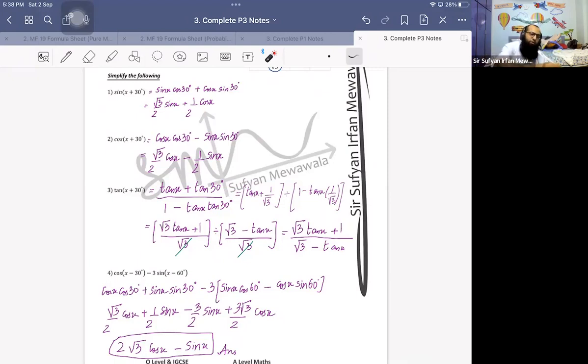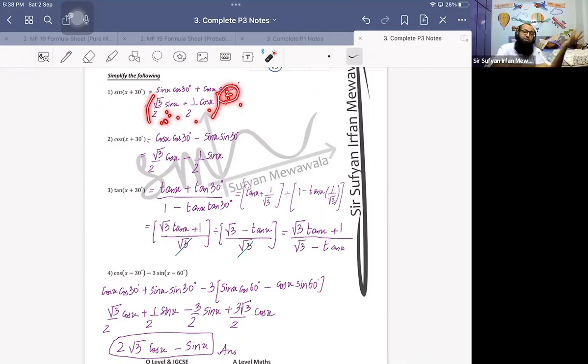And over here, how can we square? We cannot simply square one single side. If there were two sides, we would have expanded. And even then we would not have got the answer that you are saying. You are saying that we can write sine square x plus cos square x. No, if we are going to expand it, carrier, then root 3 over 2 sine x plus 1 upon 2 cos x, if expanded using power 2, then we will not be expanding directly. We will be expanding using the a plus b whole square rule. Using the identity, a plus b whole square is not a square plus b square. It's a square plus 2ab plus b square.